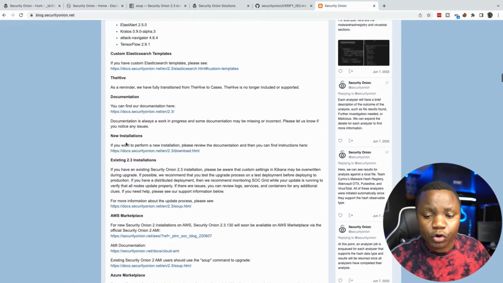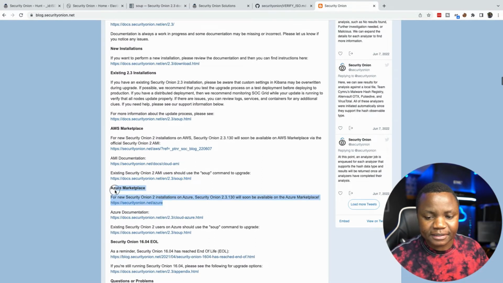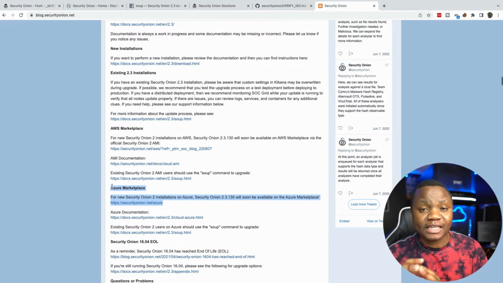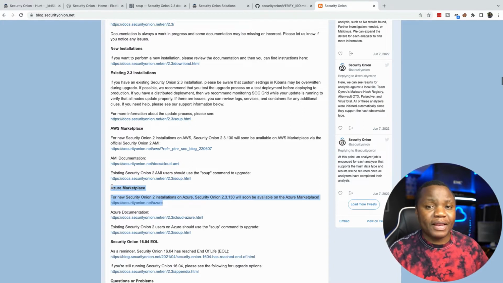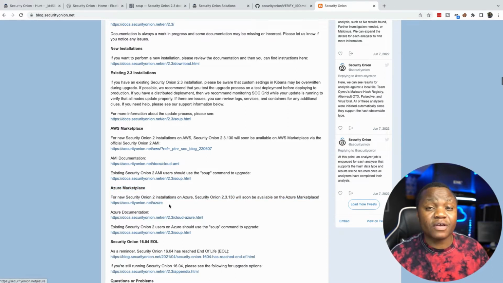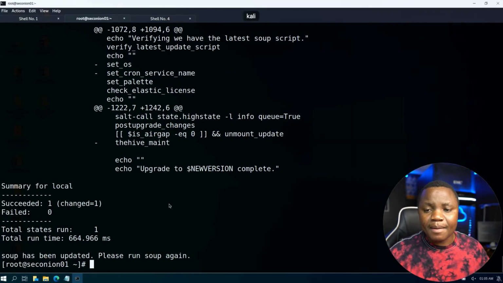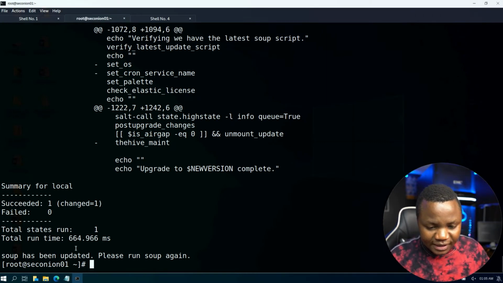In addition to that, I'm also going to be installing Security Onion in Azure using the Marketplace template. I'll be providing this instance to all of my subscribers who are members of my channel. So every Sunday when I attack machines, I can give those subscribers accounts on my instance so that they can sign in and follow along and play with it, because I do understand that not everyone has access to hardware or resources to do this. So if you are already a member on my channel, I will be creating a Security Onion instance, and I'll give you a link that you can always sign in and follow along and see attack traffic with me, which is very exciting.